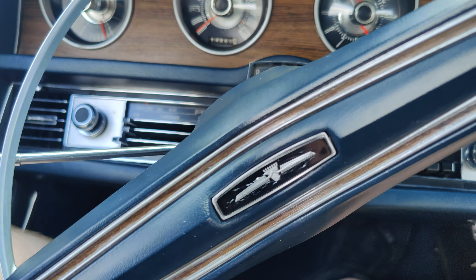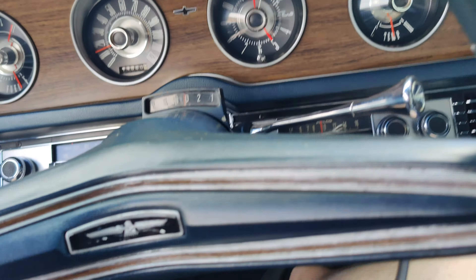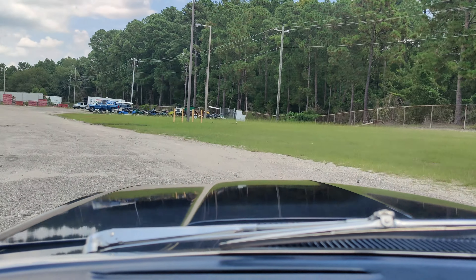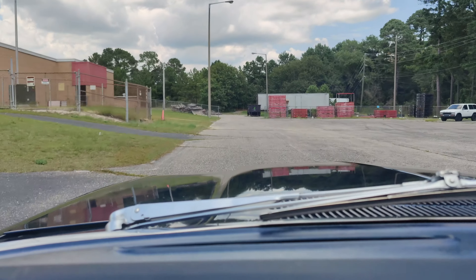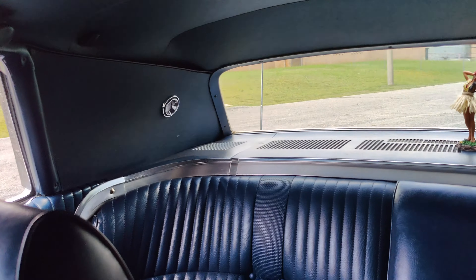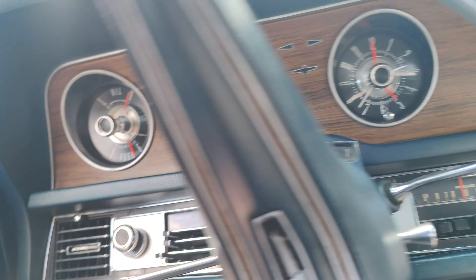Surprisingly, this is a car I can open the hood with one hand, so I was able to get you a good little walk around without having the hood pop first. Under the hood we've got a 429 cubic inch — it's called a Thunder Jet. Pretty nice car, and looks like we've got all the original vacuum canister. This one has power brakes, power steering, no AC, but it does have all the vents and stuff in place so all that works.